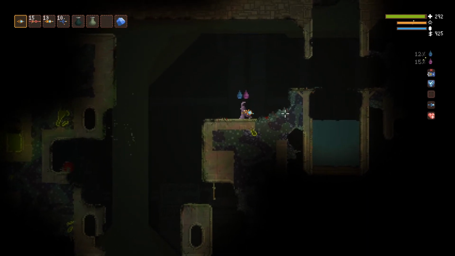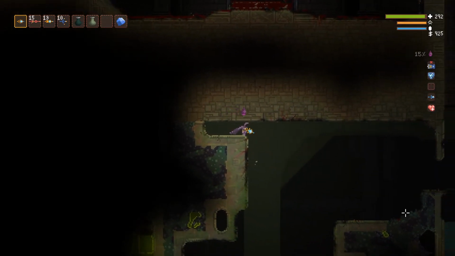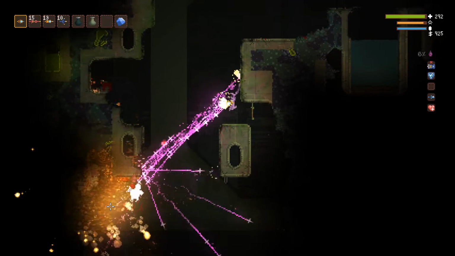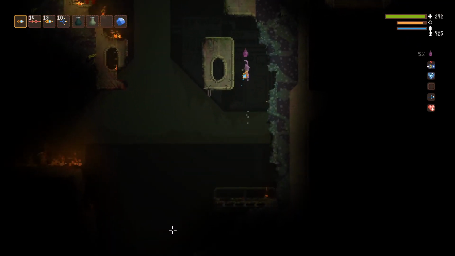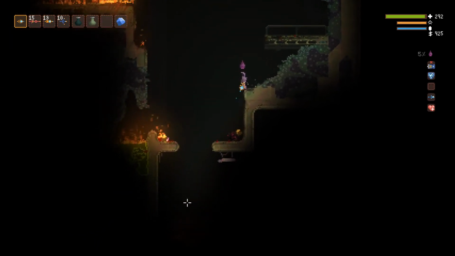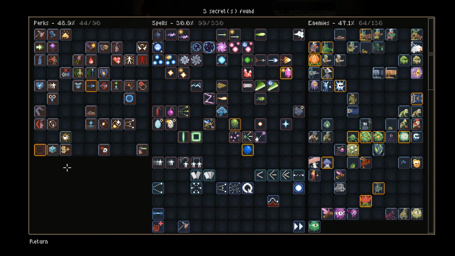Okay. I'm not as focused on gold right now. I do want to get some gold, but at the moment I just want to live long enough to see... Okay, nothing up there. Long enough to see this area. You're not dead yet. I would love explosion immunity as my next perk. That would be great. If I can't get perk lottery, I would like to get explosion immunity, which I think is a thing.